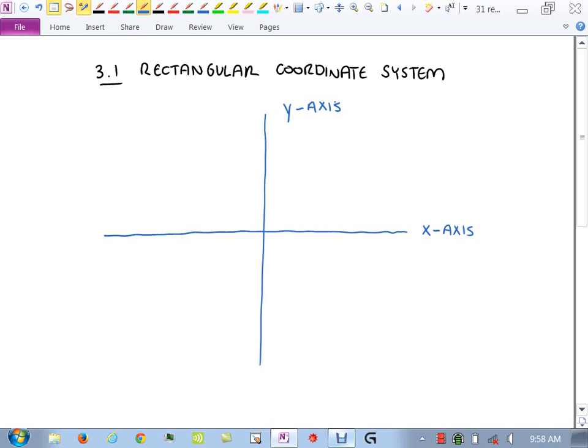Now, the way we label it is not what you would normally want to think. You would think top left would be the first quadrant, right? And then maybe read it to the right in quadrant 2 and then 3 and 4. That's not the way it goes. It actually goes, I'm going to call it Q1. That means quadrant 1. Q1 is there. Q2 is here. Q3 is here. I'm using Roman numerals. And Q4 is here.